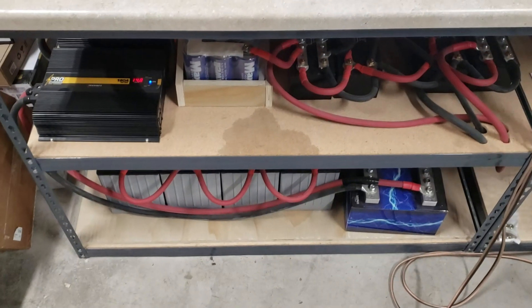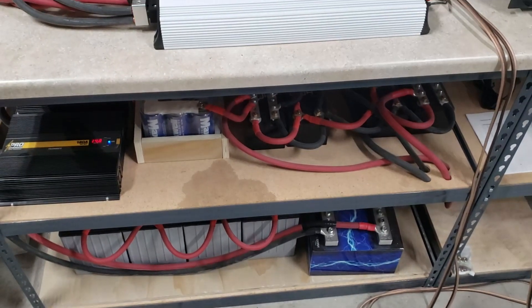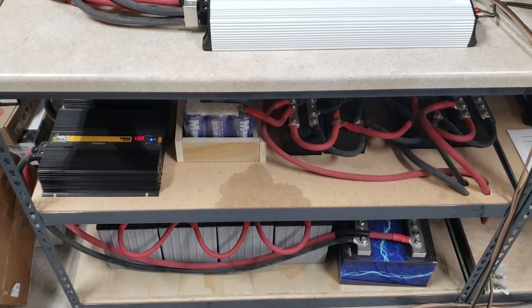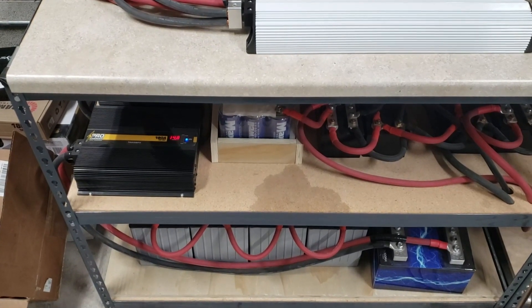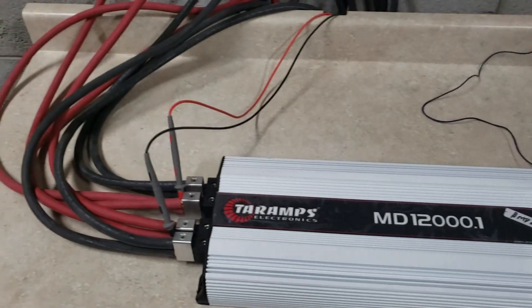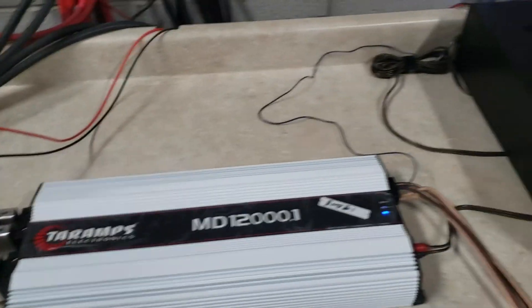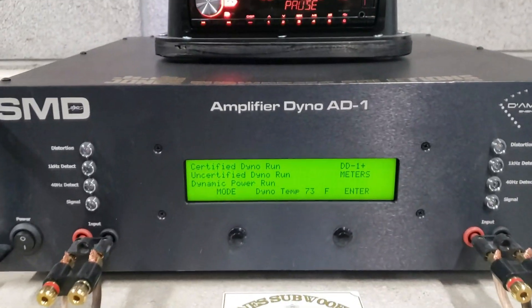The AmpDyno bank consists of four Group 31 AGMs, 100 Amp Hour Limitless Lithium, four MISOLAR, and two banks of Maxwell Super Caps, all supported with two Tar Amps 180 Amp Pro Chargers. I've got the MD-12K hooked up with dual inputs — it's all 2-0 welding cable — and I'm ready to go with some certified runs, so let's see what this does.